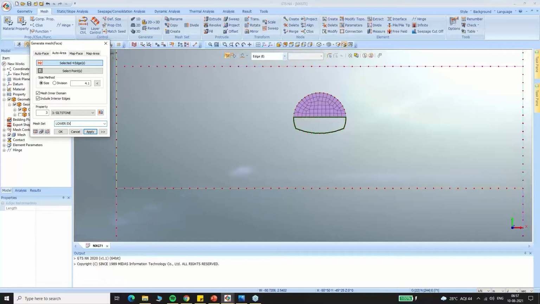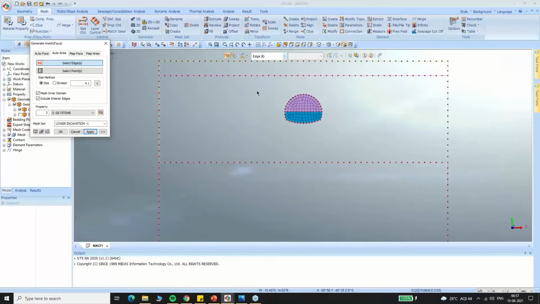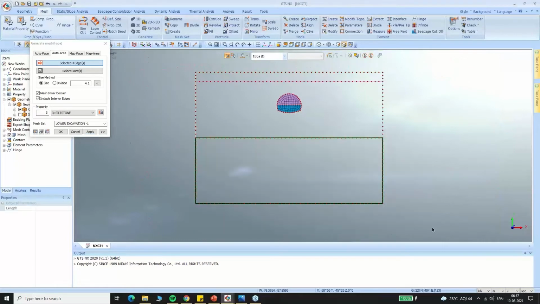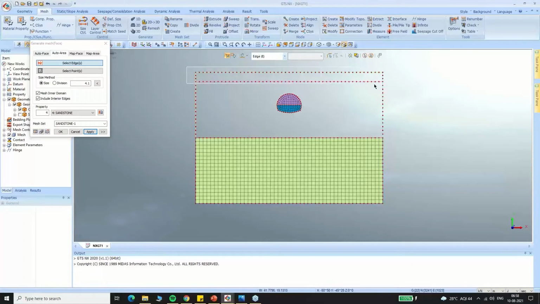lower excavation, apply, then the bottom will be sandstone, apply, top will be top layer or topsoil, apply.